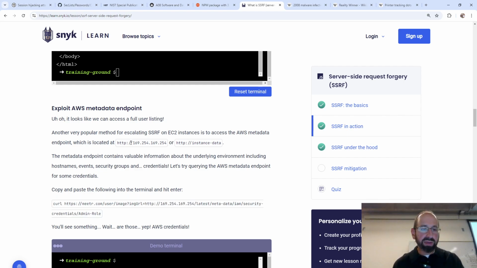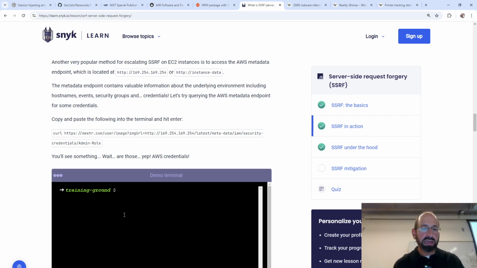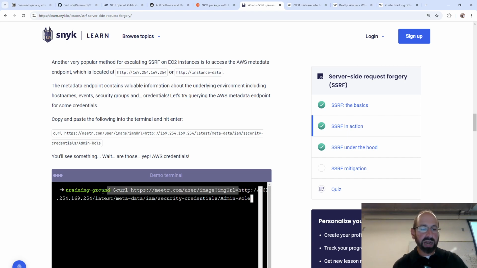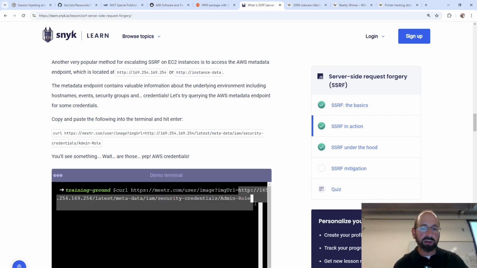A common IPv4 address space for an EC2 instance would be the following. That example is partially true and sufficiently true, or sometimes the application will have a local DNS entry that will allow you to access where it's going to be located. In this case, with the server-side request, we were asking for an image, but instead we're asking for whatever is running here on our cloud instance.